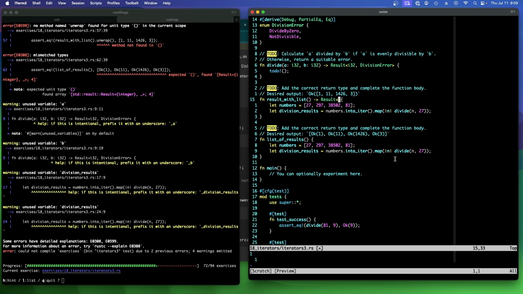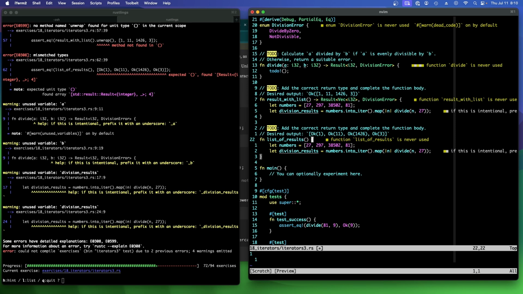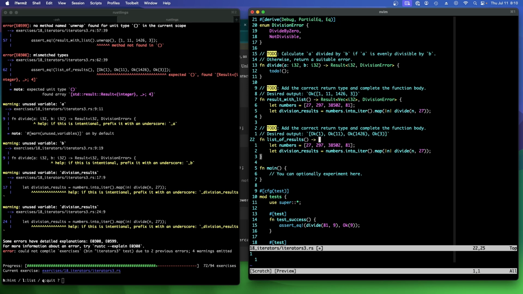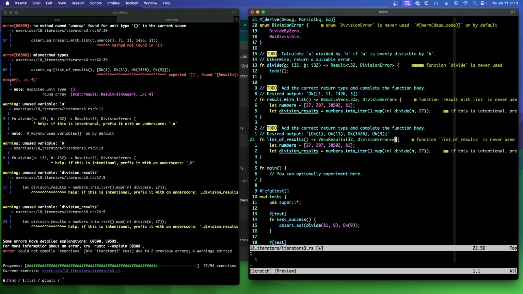So this, I guess, would be a Vec of i32 or a DivisionError. And this function signature should be a Vec of Result of i32 or a DivisionError. This looks like what this is, right? It's a Vec of results. And this looks like a Result of Vecs. And I believe, again, we can just collect these up.